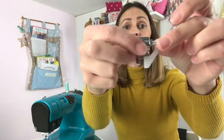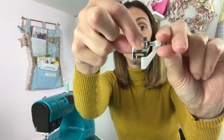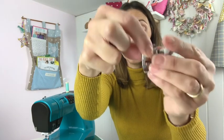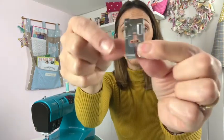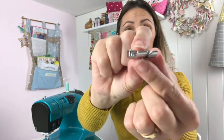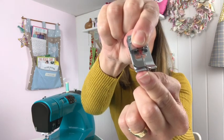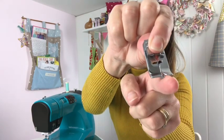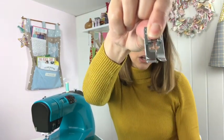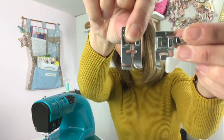There are a couple of different types you might have. One is an adjustable one — you've got your sewing machine foot and then a little plastic guide that moves in and out. Or you may have a fixed one, which has a little guide in the middle of the foot that moves up and down — that's your hem guide.